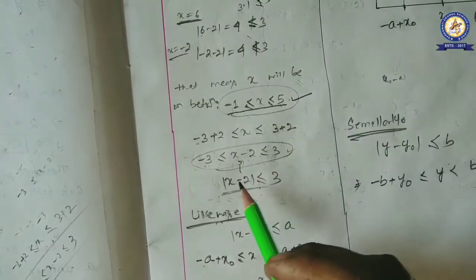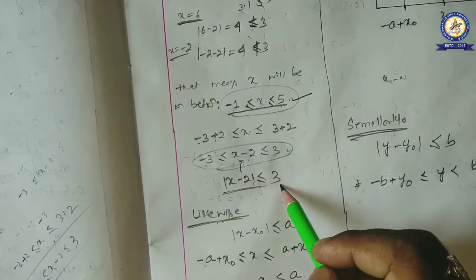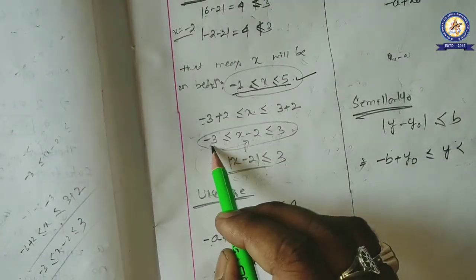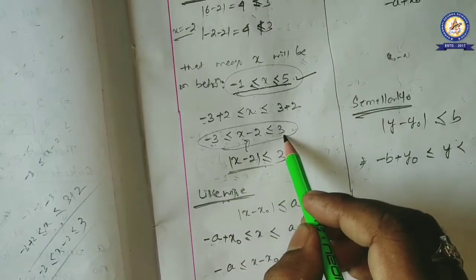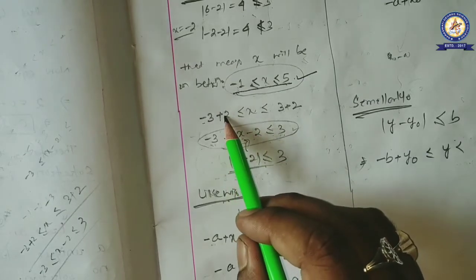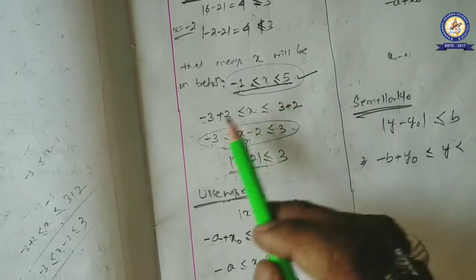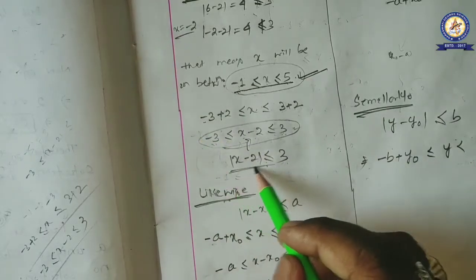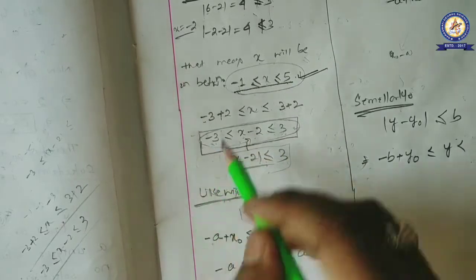So here we can write like this, |x minus 2| less than or equal to 3. This can be written as minus 3 less than x minus 2 less than plus 3. So here minus 2 can be taken this side, it will be plus 2, and also on this side it will be plus 2. 3 plus 2 is 5, minus 3 plus 2 is minus 1. So in general, |x minus 2| can be written as this one, right, or this one you can write.